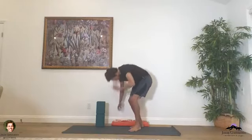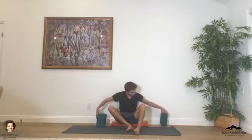So take your way down. Have a seat on a block. And then begin to extend your legs forward in front of you. You can extend them forward to the front of your mat and come into a pose called Dandasana. So guys, remember how we started? Elbows drawing in, belly engaged, lifting through the sternum.